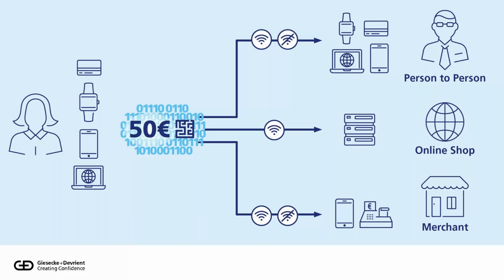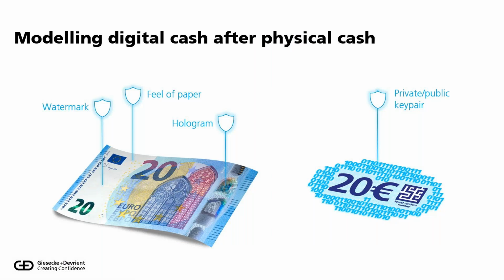And I will get a bit more technical now because, of course, you're probably interested in how we can implement this really. The way we propose doing that is by modeling the digital cash after physical cash. Now, as you might know, Giesecke+Devrient, my employer, also prints banknotes and is quite a big business, of course. And a banknote is a really nice payment instrument because it's a physical object that has some security features, for example, a watermark or a hologram. I can give this physical object to someone else, and that other person can then inspect it, and once they accept it, the payment is settled. There's no clearing or settlement or anything afterwards. I give that object to someone else, and then the payment's done.